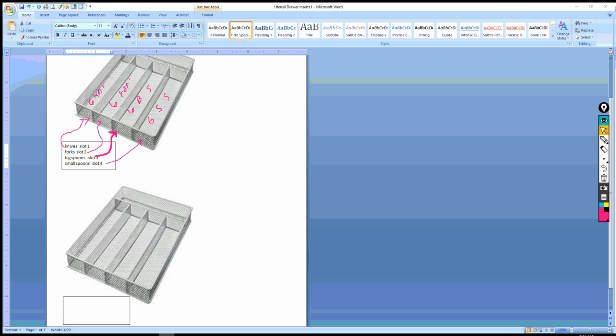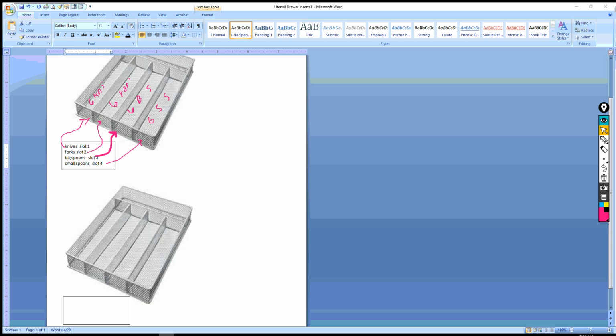So now here's a couple of questions, number 4 and 5. It says, if you accidentally try to put a fork in slot 1, what will you do? Well, as you start to put it in there, you go, oh no, this is for knives. So you stop yourself. In 4A, you're going to stop yourself because slot 1 is for knives. And I guess the question is, in what we've already done in writing our programs, what is the thing that stops us? What keeps us from running programs? Well, that is error messages. So it's going to relate to that. You're going to get an error message if you try to store some type of data that doesn't belong there. And you'll see that as we go on later.